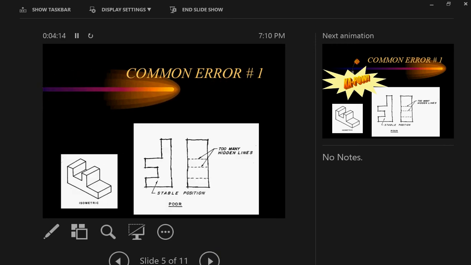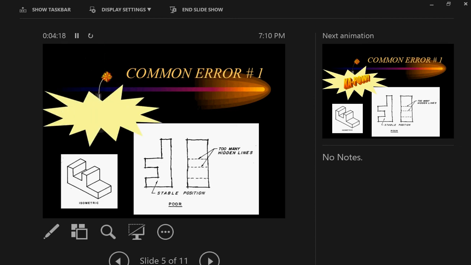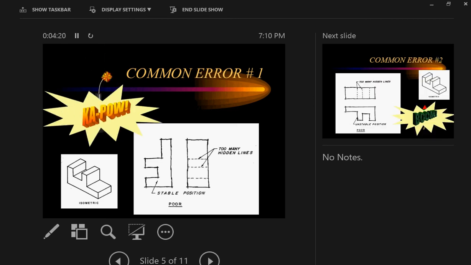Yes? Is the reason why they want the heaviest part on the bottom for the actual manufacturing purposes, or is that just... No, it has to do with just what 8 mechanical engineers in a room decided. Okay? And these are the most boring guys on the planet, I got to tell you.